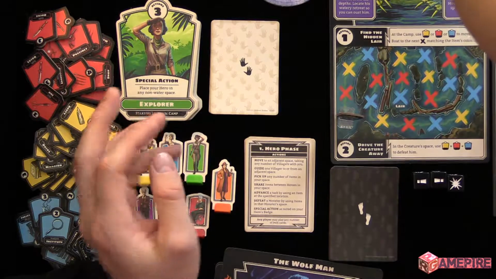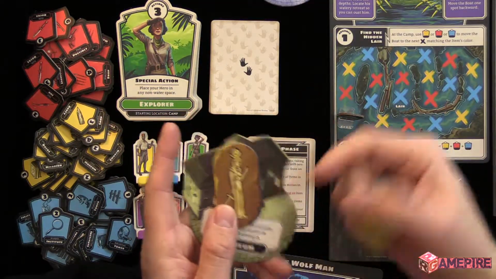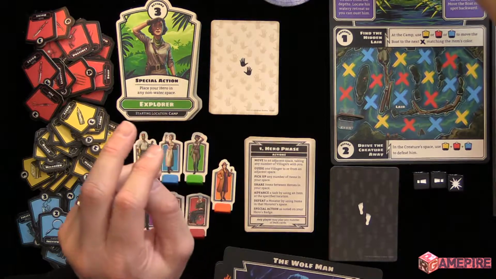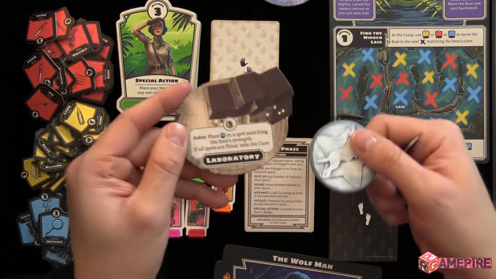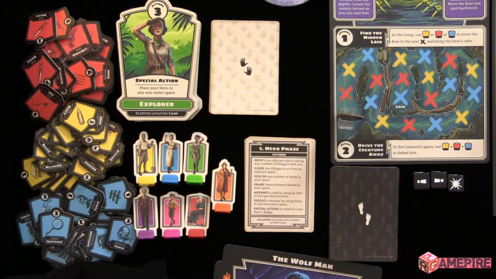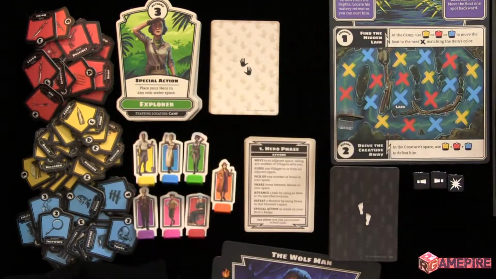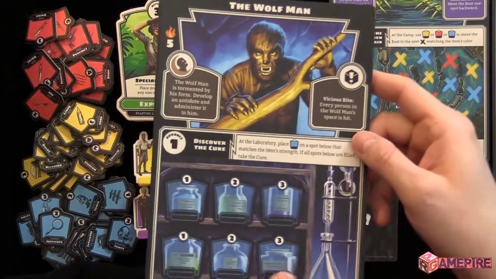And then the mummy has scarabs, a mummy's curse token, and a museum overlay, because you got to move the scarabs. You have the Wolfman with different objects here and a laboratory overlay. Then you have the precinct with the invisible man, who ironically is not invisible. Could have made it a clear piece. That would have been interesting.